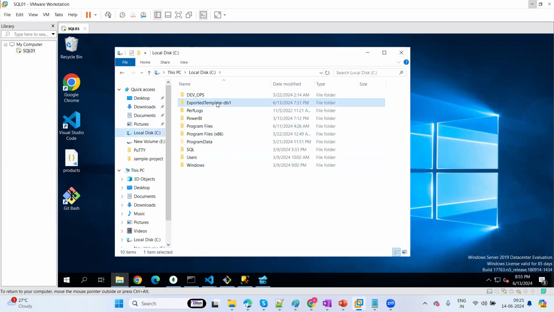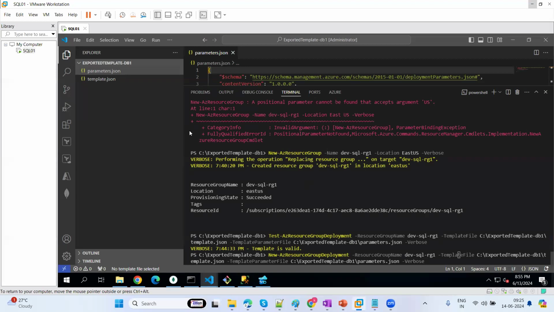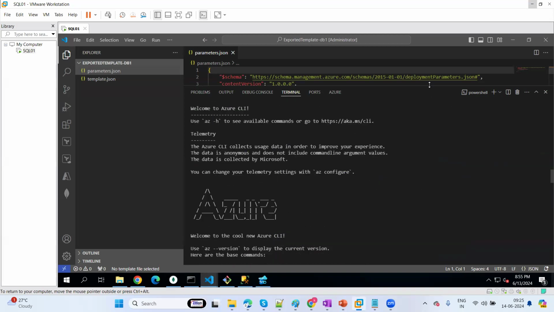I just copied and pasted here, nothing else. These two are the JSON template files. In this JSON template file, normally what it is going to show you is the simple way of your environment, whatever we are going to deploy. So let me show this.